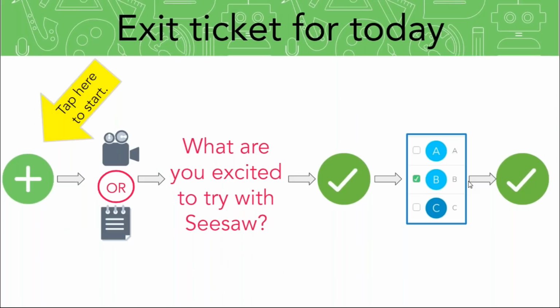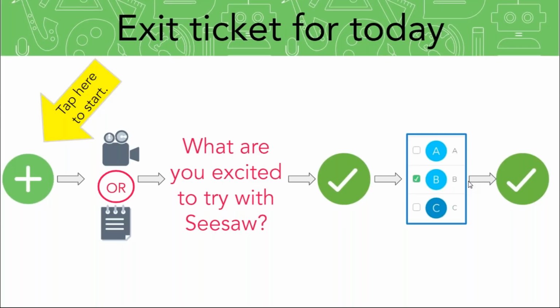I have one more thing for you to do today for me as a student in my classroom, and I appreciate your attentiveness and your eagerness to participate today. You are going to complete an exit ticket. So what I would like for you to do is, since we already kind of know the flow a little bit, tap that plus sign.